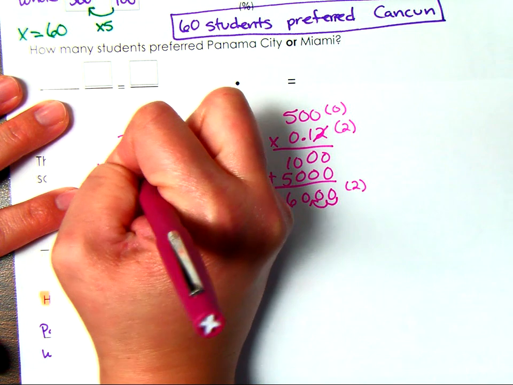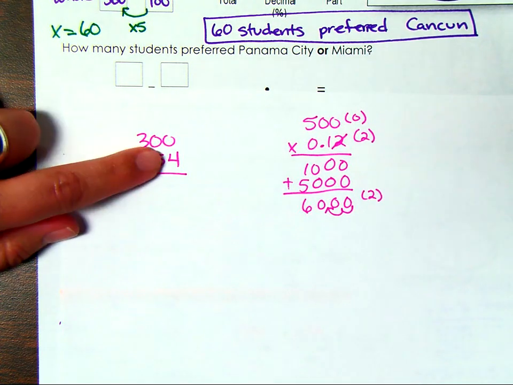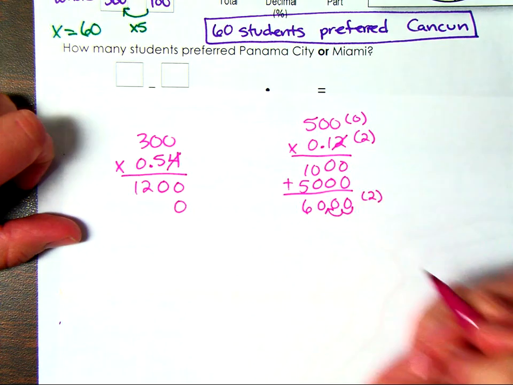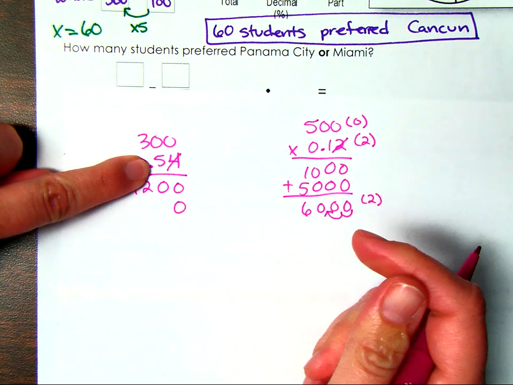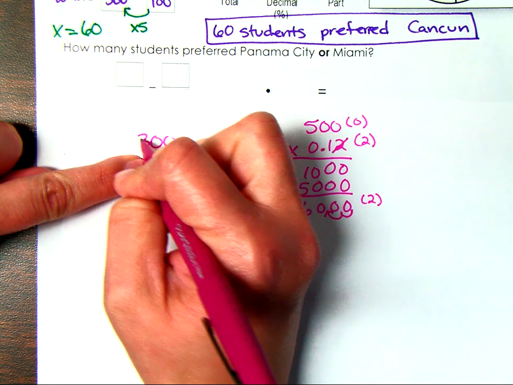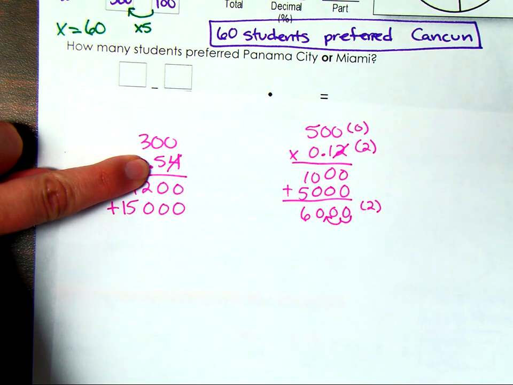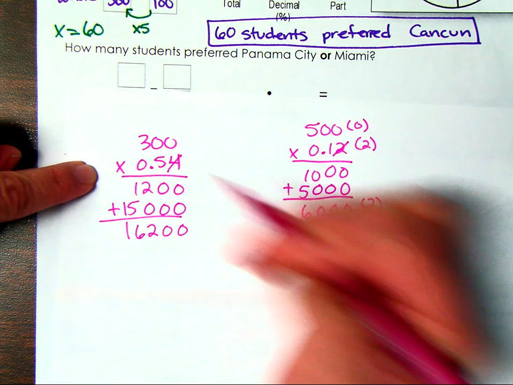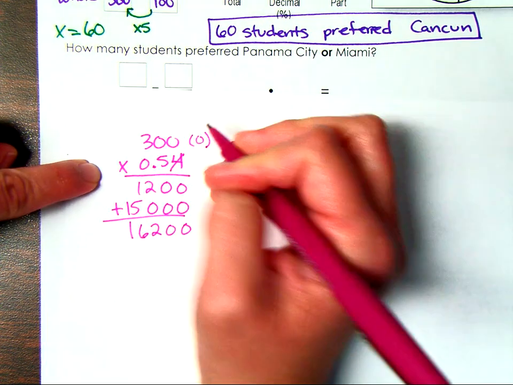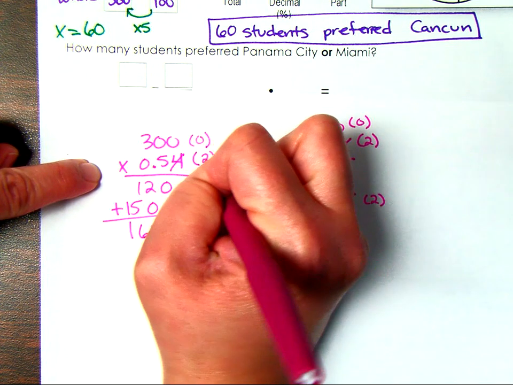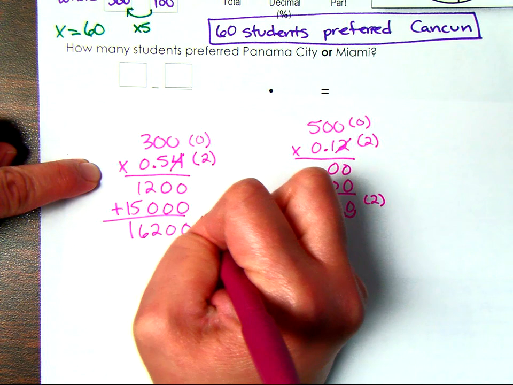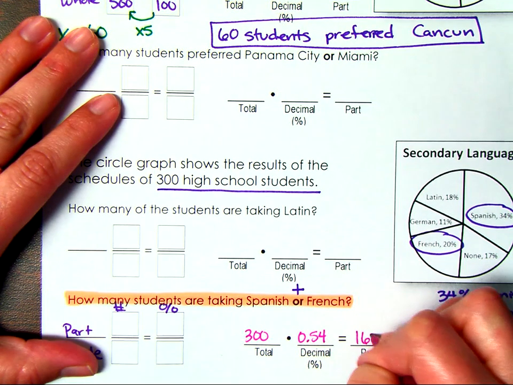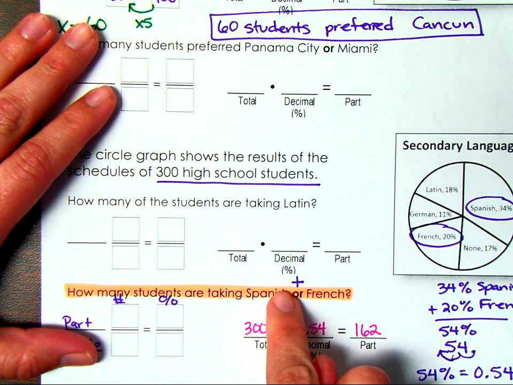300 times 54 hundredths. Line up the digits. So that's 0, 0, 12. 0 is a placeholder because we're pretending like this is 300 times 54. That's 0, 0. 3 times 5 is 15. And we're going to add them all up. 0, 0, 2, 6, 1. Then there's 0 numbers after the decimal in that first one, 2 numbers after the decimal in that one, so 0 plus 2 is 2. So we need to move it back 2 times. So we proved right here that the 162 is my part that want to take Spanish or French.